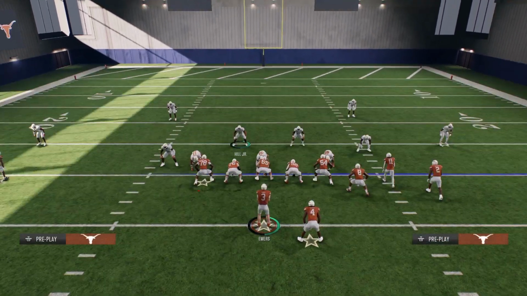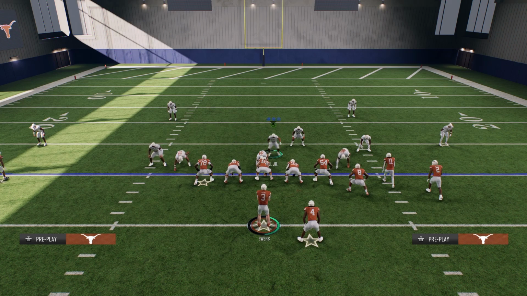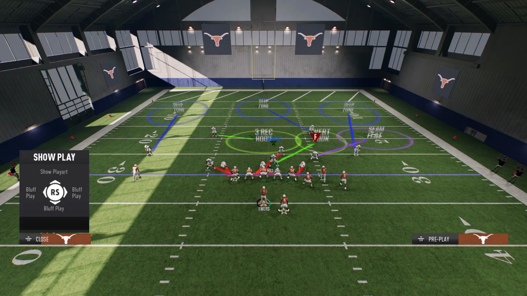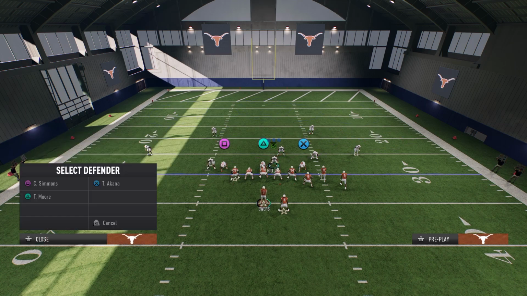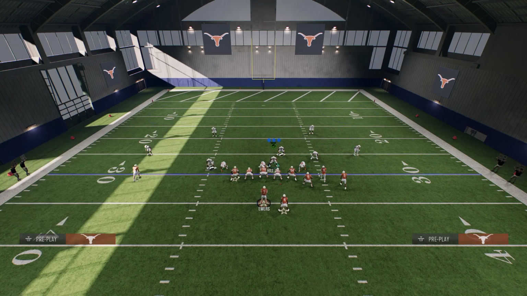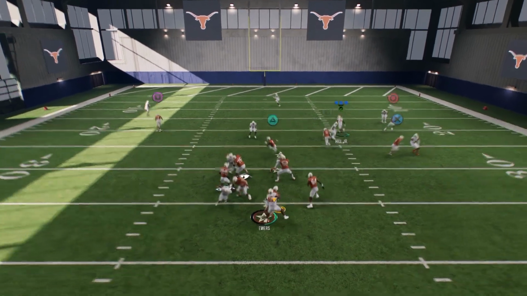The other thing with the send 5 blitz is if you want to send 4 in this game. This is actually one of my favorite things about college football. I do think it makes college football different than Madden. In Madden, oftentimes you can't just send 4, but the way the movement is in this game, you can actually send 4. So we're going to take this defensive end and put him in a hard flat. And what you're going to see is this send 4 will still come in, as you see right there.